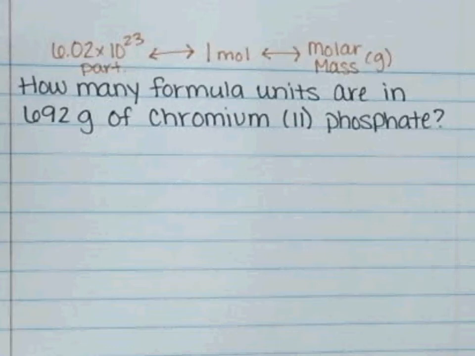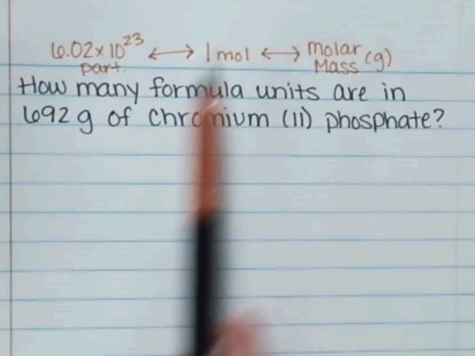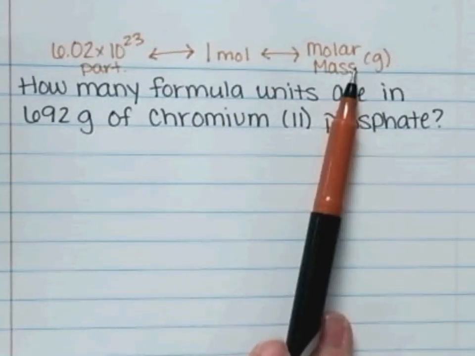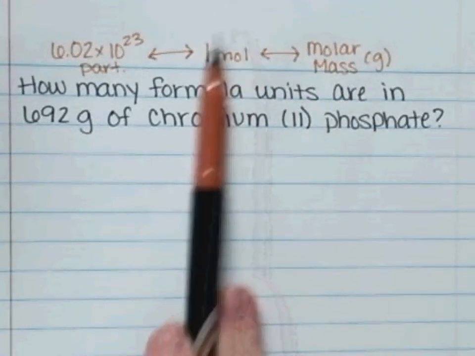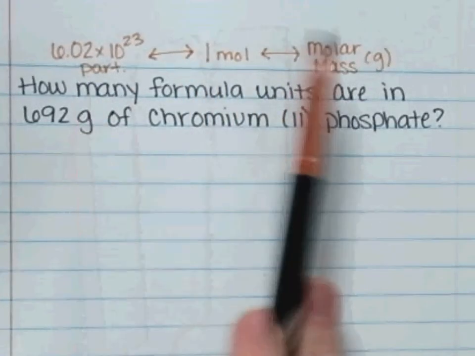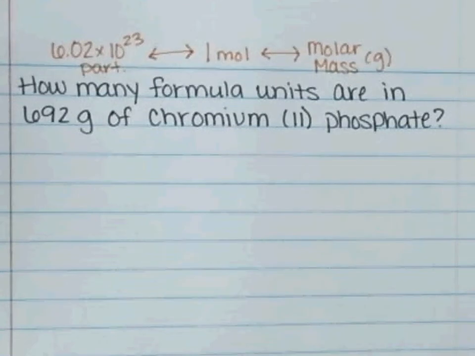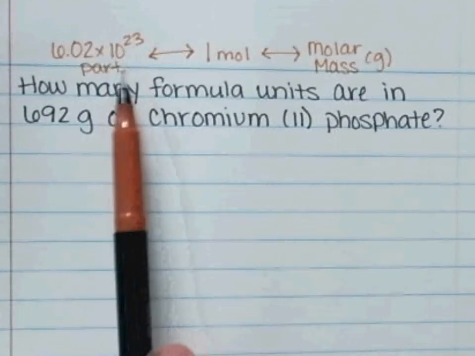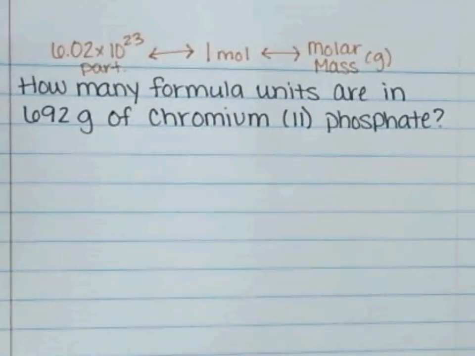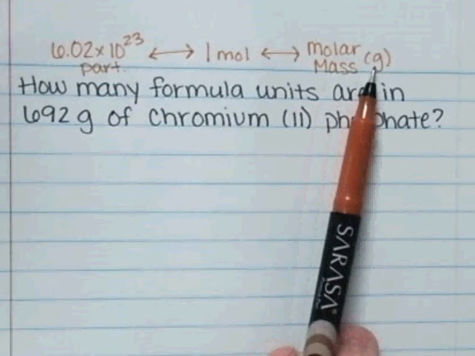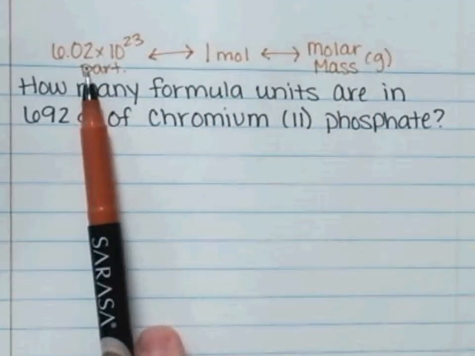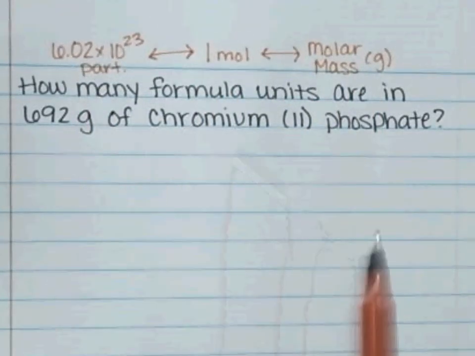What I always remember is that number describes the particles: atoms, molecules, formula units, those things. We can convert from mass to moles, and from moles to particles. You notice the arrows are not equals signs. In order to get from mass to particles in this case, the first step is to convert to moles. I'm starting on this side, and I'm going to convert to moles, and then I'm going to convert from moles to particles. So that's 2 different steps.